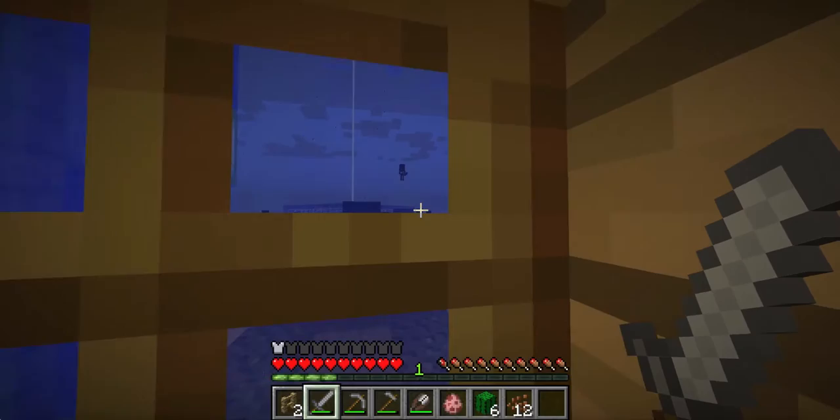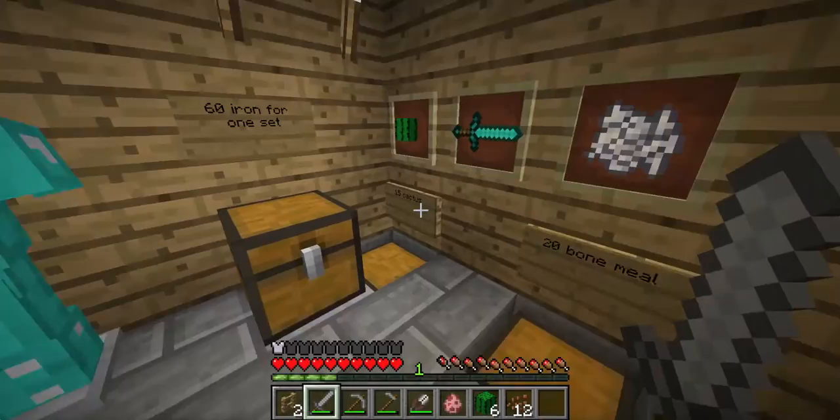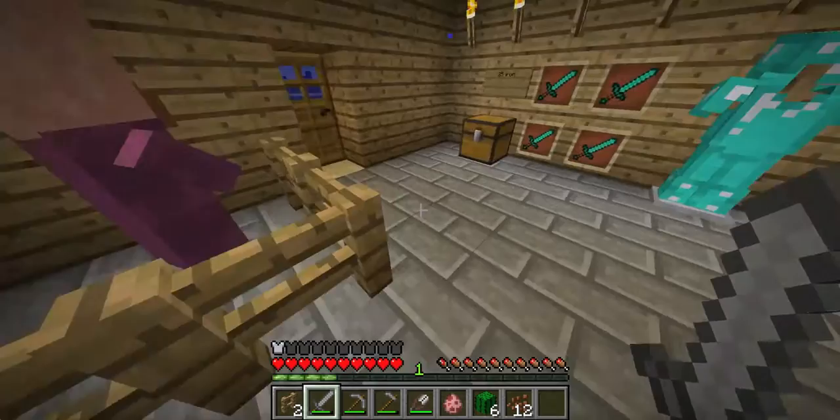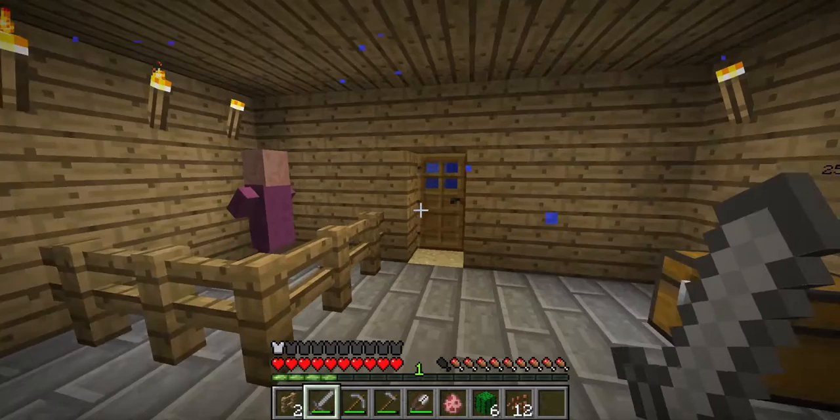So here are the exchanges. We have 60 iron for 1 set of diamond armor, 25 iron for swords, 15 cactus for 20 bone meal, 15 oak wood for 30 gravel. So yeah, we have some pretty good stuff here. The gravel is so we can get flint for arrows, and the bone meal just because we might need bone meal. So yeah, we are sort of running out of food here, aren't we?